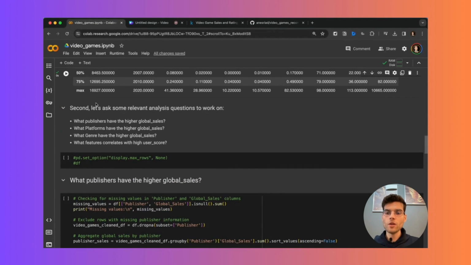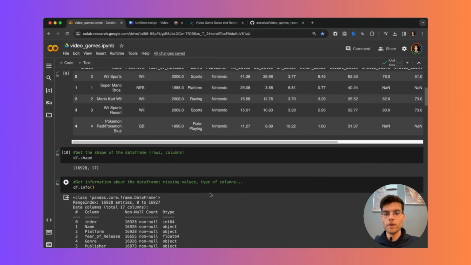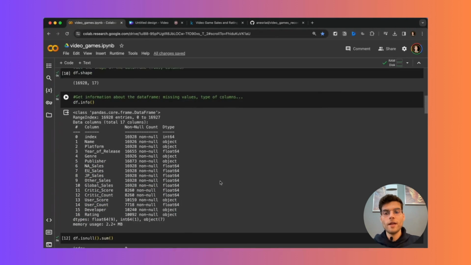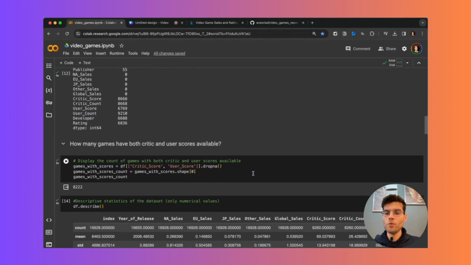Okay, so here what we can do is we can ask some relevant questions that we can do analysis for. So the way I proceed usually is that I open my data set, I explore it, I see if there are any missing values. I can fill them with mean values or average values, or if you don't have any option, and if you do, for example, the average and it will bias your data, it's better just to drop it. As we did in here, we kept it simple. We don't want to bias the data by putting the average.